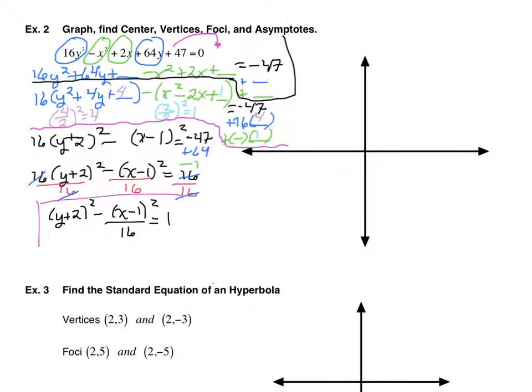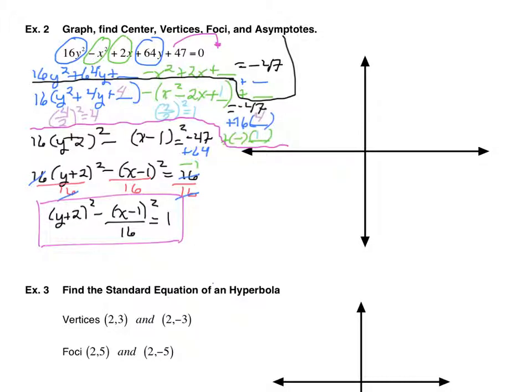This is the equation I want to see on my test, but Math Excel might require you to put this over 1 because of how they write the algorithm for your answers, because there's usually like 10 different possible. Would you mark us off? I would mark you off if you put it over 1, because you're not supposed to put something over 1 unless it's a ratio. So note to self, for Math Excel you might have to put it over 1 because of how they write their algorithm for the answers. But for Mrs. Murray, you better not put it over 1.